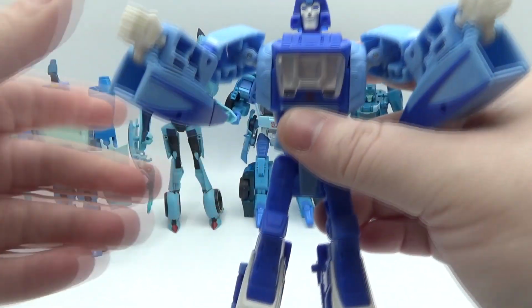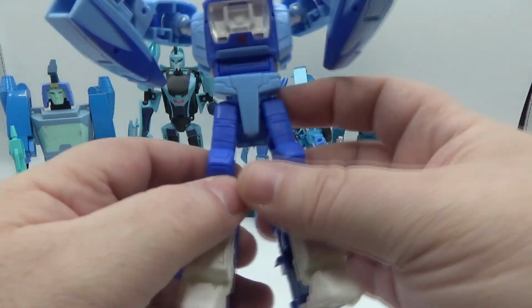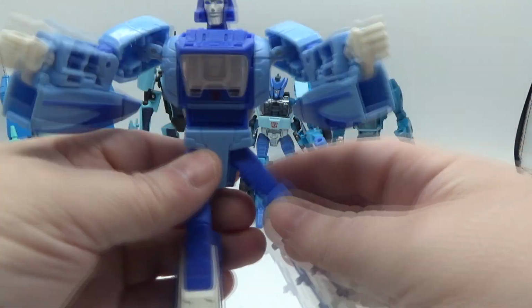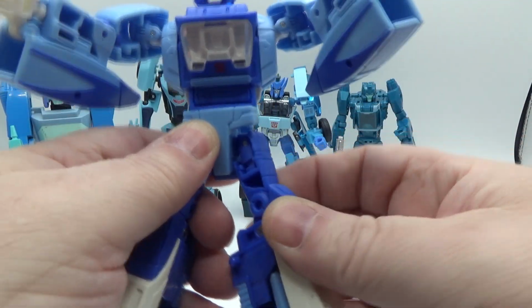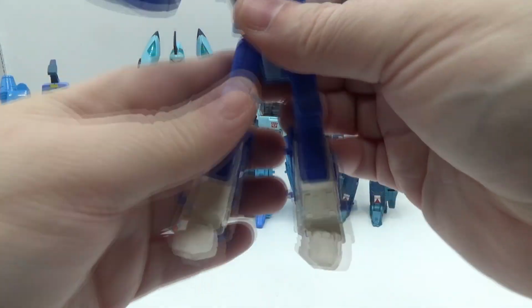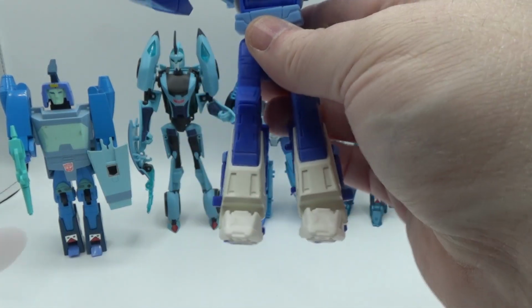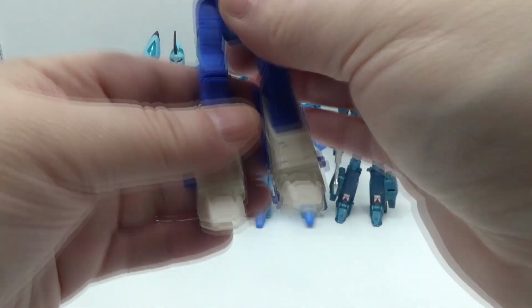Not a whole lot of paint on this. He does have more paint in alt mode that shows up. But there you go. Van Damme. Kick up. Kick back. Thigh swivel. Pretty good. 90 degrees for the knee bend. Some white paint. This white is painted, so that's good.